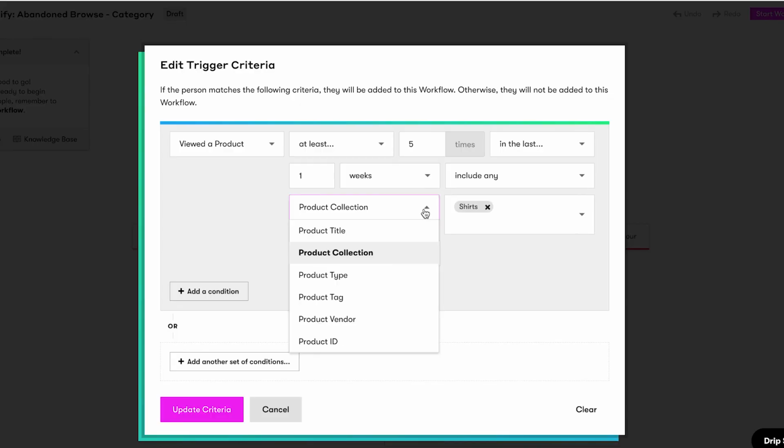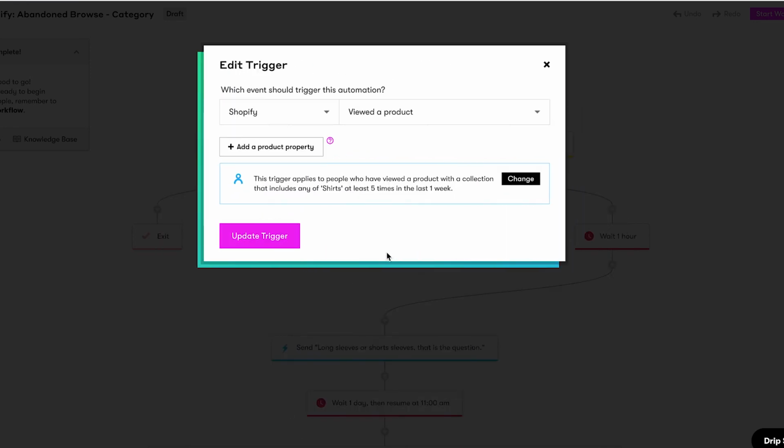Exactly. You know, one other thing to keep in mind here, depending on how your Shopify store is hooked up, you might be using collections. But if you're not using collections in your Shopify store, you might need to play around and test different product types or even product tags. I've worked with a lot of customers and we've just had to troubleshoot this a little bit. So just figure out what actually works for your store. Cool. So that's going to be important in the trigger there.